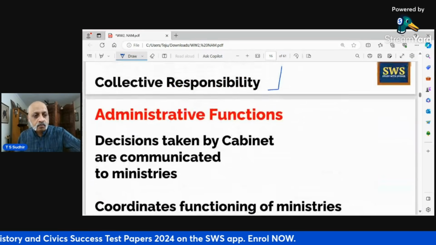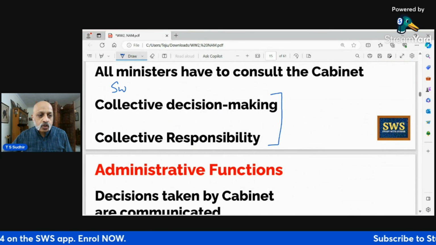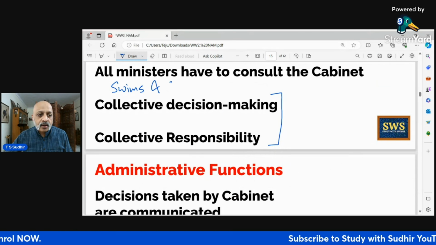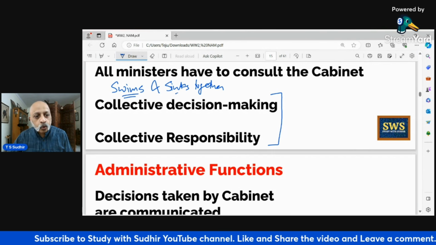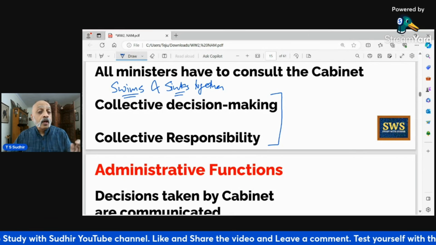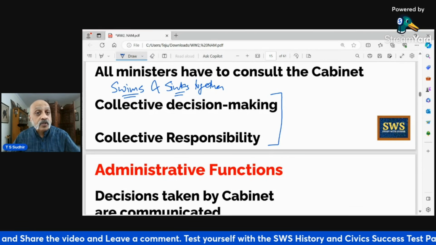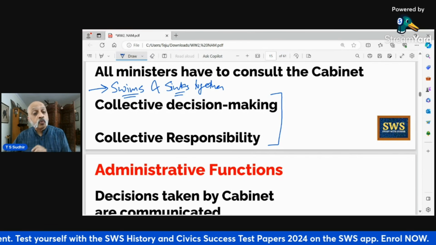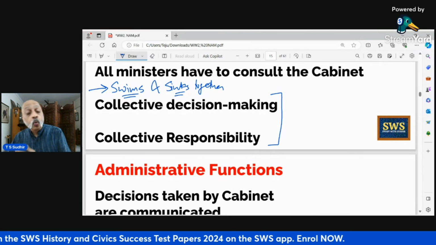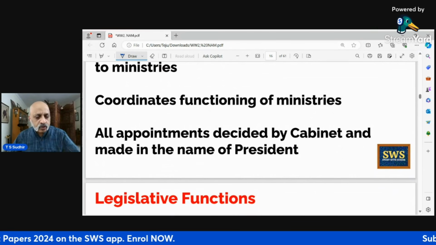One point that I missed out here, यहाँ पर एक phrase का इस्तेमाल होता है that the cabinet swims and sinks together, यानी कि तैरते भी इकट्ठा है, डूबते भी इकट्ठा है. डूबते इकट्ठा क्यों है? क्योंकि अगर नो कॉन्फिडेंस मोशन आया तो सभी को रिजाइन करना पड़ेगा. It's not like one person. This is why this particular phrase is used in connection with the cabinet. And it is the same even at the state level. It's not as though it's any different.